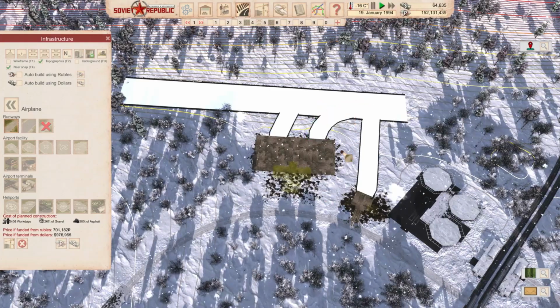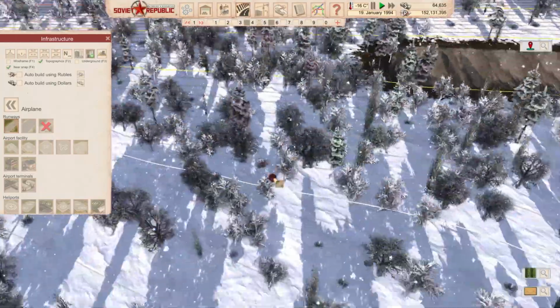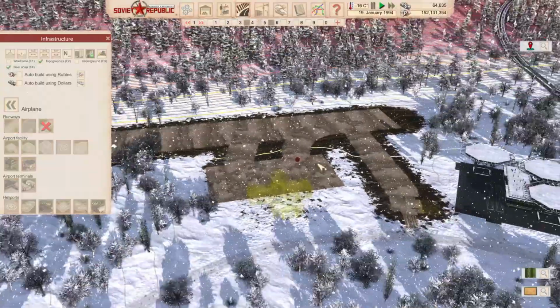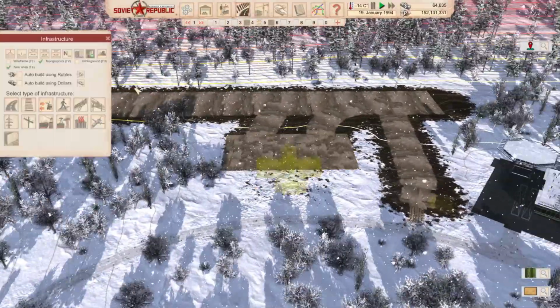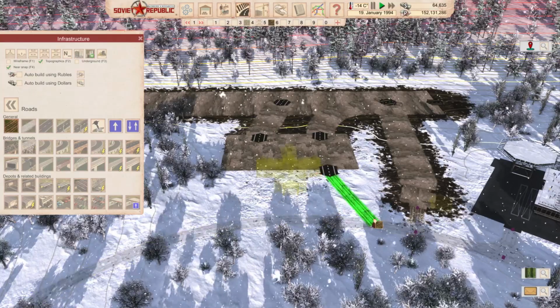Okay. I'm happy with this. Let's have it here. Hillside Airport. There we go. I think it's decent. I think it's okay. Mother roads, all that good stuff. Yes, I'm fine with this. Oh, bollocks. Okay.